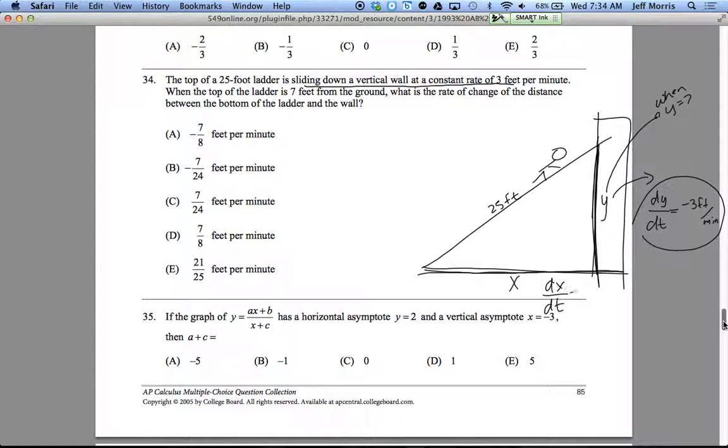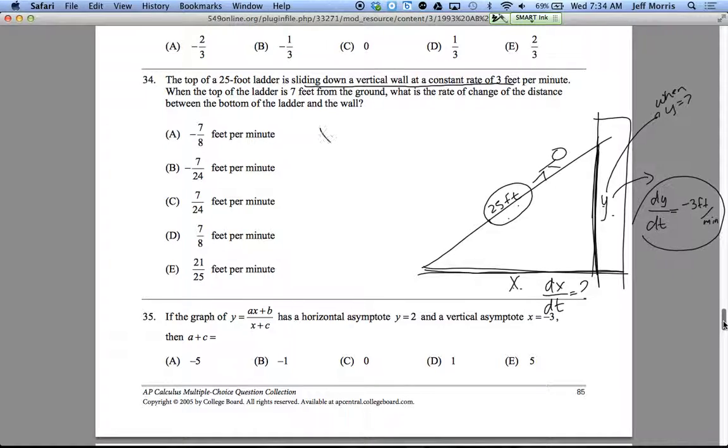All right, here's the key. Once you've identified all the quantities you know and the ones you're looking for, I need an equation that relates this one and this one. Now, let me talk about this one a second, because here's what's really cool about it. Does the ladder distance ever change? What will the ladder always be? It'll always be 25. Since this one's always 25, you can plug it in before you take a derivative because it's never changing. So what's the equation that relates x, y, and 25?